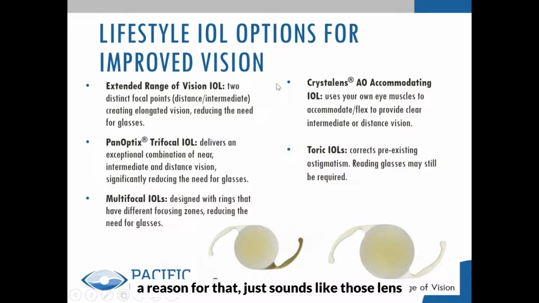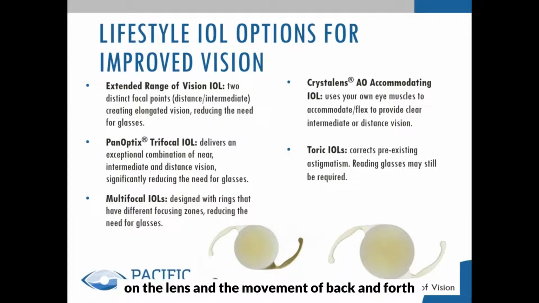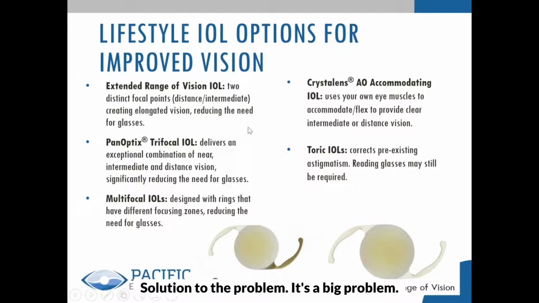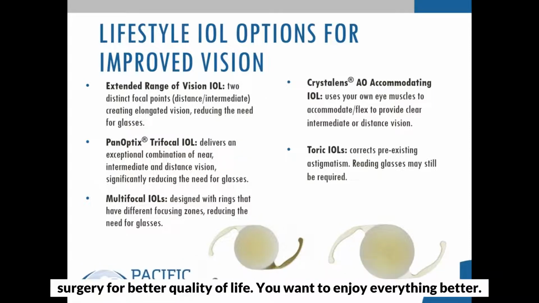Those lenses don't work the way they used to, because there's a little scar formation around the lens, and the back and forth movement of the lens usually is minimal, almost close to zero after a few months. So what is the solution to the problem? It's a big problem. You can see from the number of patients, many people like to have cataract surgery for better quality of life. They want to enjoy everything better.